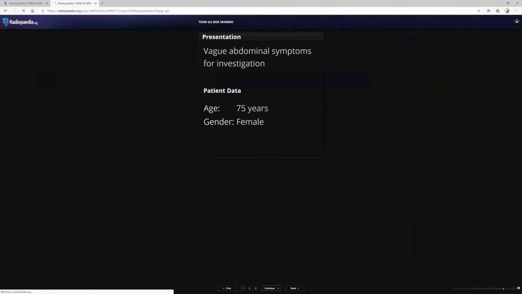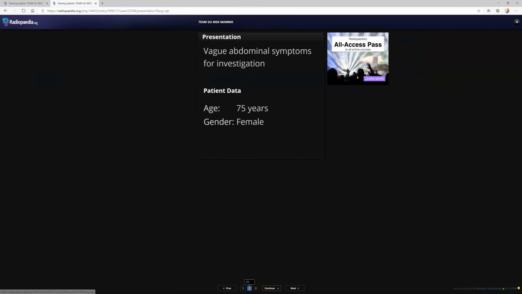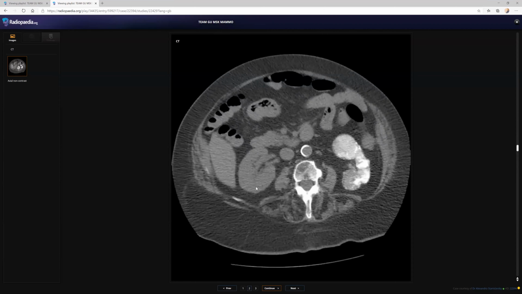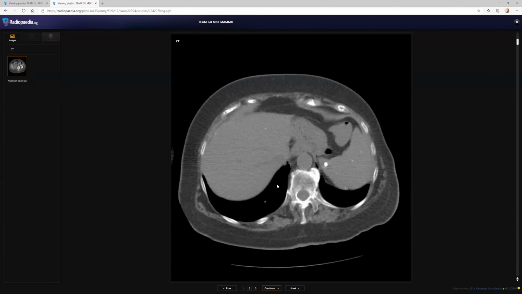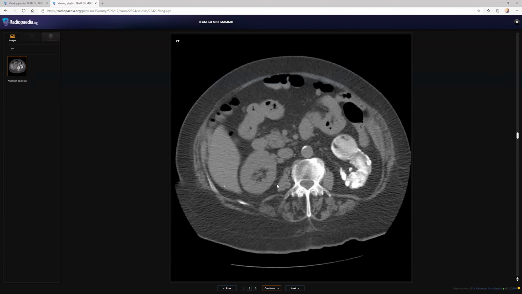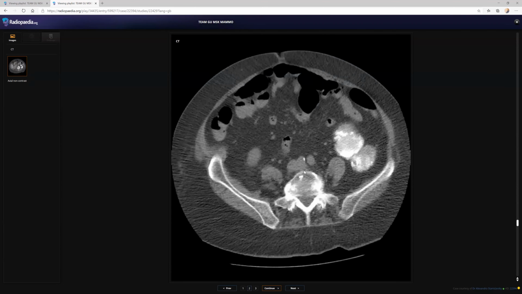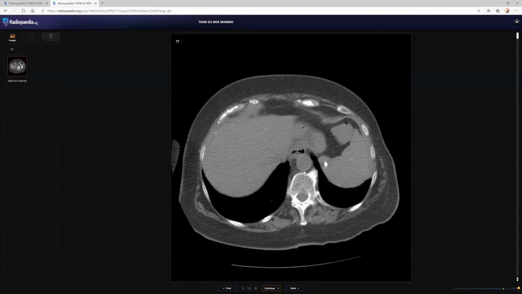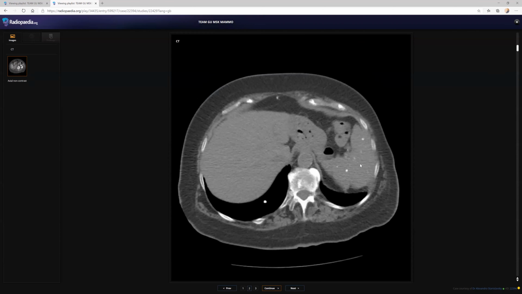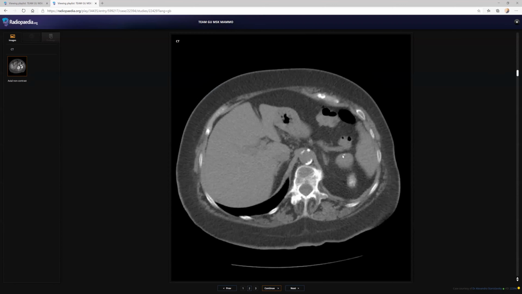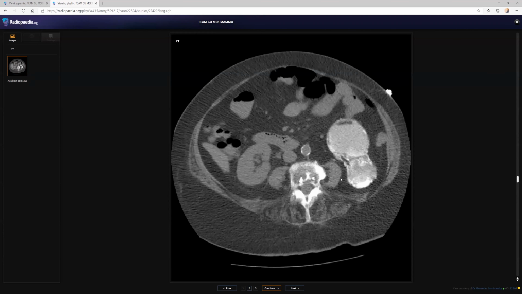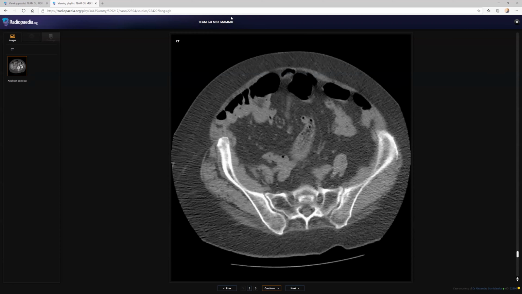And vague abdominal symptoms for evaluation, 75-year-old female. I think this was the first case. So the point that you have to tell is it's a burnt-out tuberculosis, like it's an inactive tuberculosis. It's a tubercular autonephrectomy or putty kidney. If you say tuberculosis of the kidney, that will give a notion like it is active. So you have to tell that these are all chronic. Finally, you told that it is chronic tuberculosis, disseminated tuberculosis involving the spleen, liver, and kidney and all, but that is not active now. So that is good.